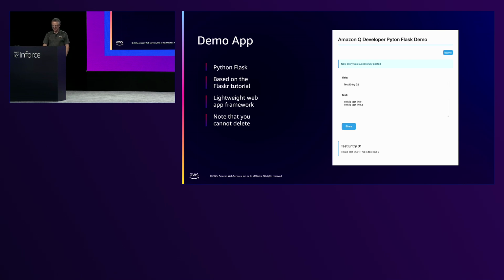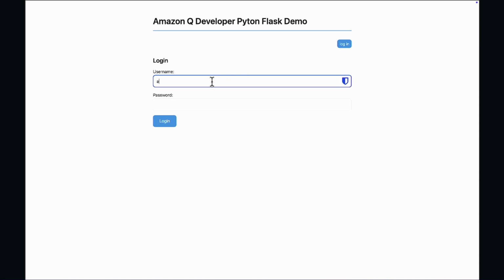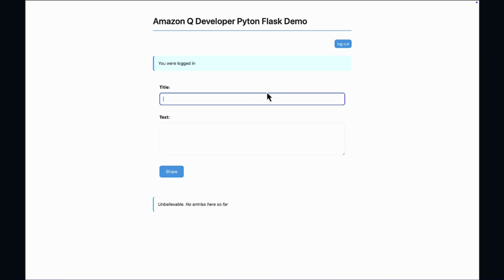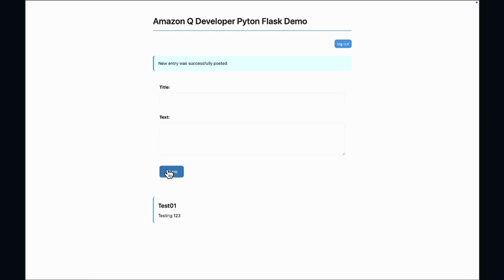So before we get going, let's just take a quick look at what this application looks like. So I'm going to log in here. Again, this is just a simple sample application. I'll log in, and once I do, I'm just going to add a new entry to this blog. And an entry just has a title and a little bit of text that goes with it. And so I'll go and add a new entry. You see it show up at the bottom. If I added more entries, they would just show up in a list at the bottom.